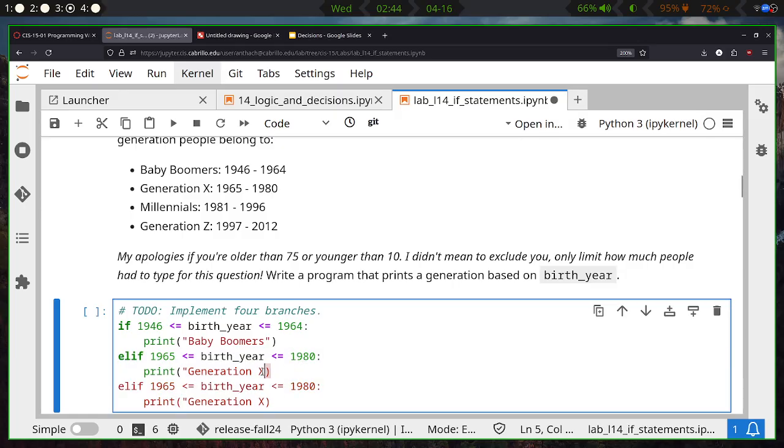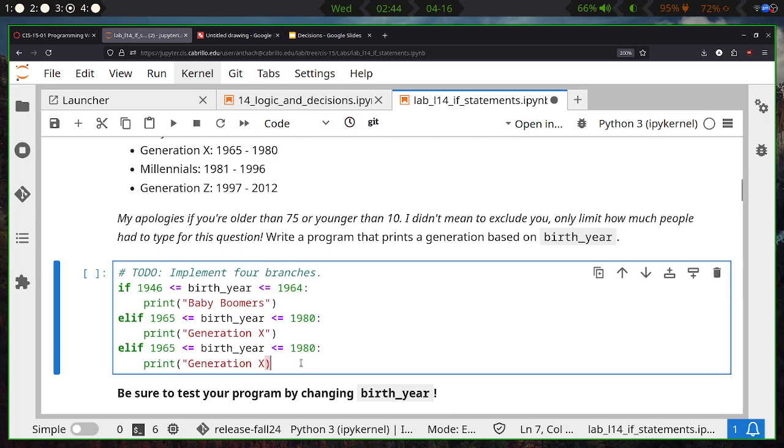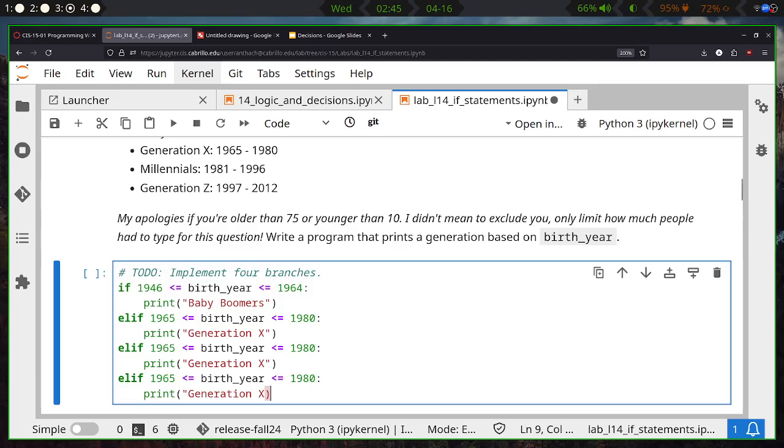Okay, let me just change these numbers. So 1981, 1996, and then 1997, 2012.